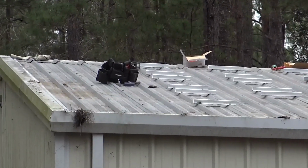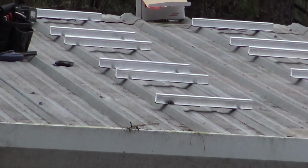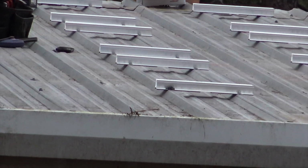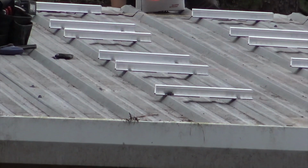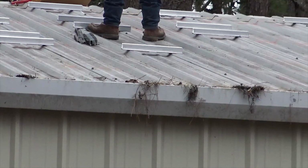So the end of the first day, we're starting to get the Mini Rail Expresses up. So you'll see we left 3 feet at the bottom. And fortunately, we have good clearance around the entire array.